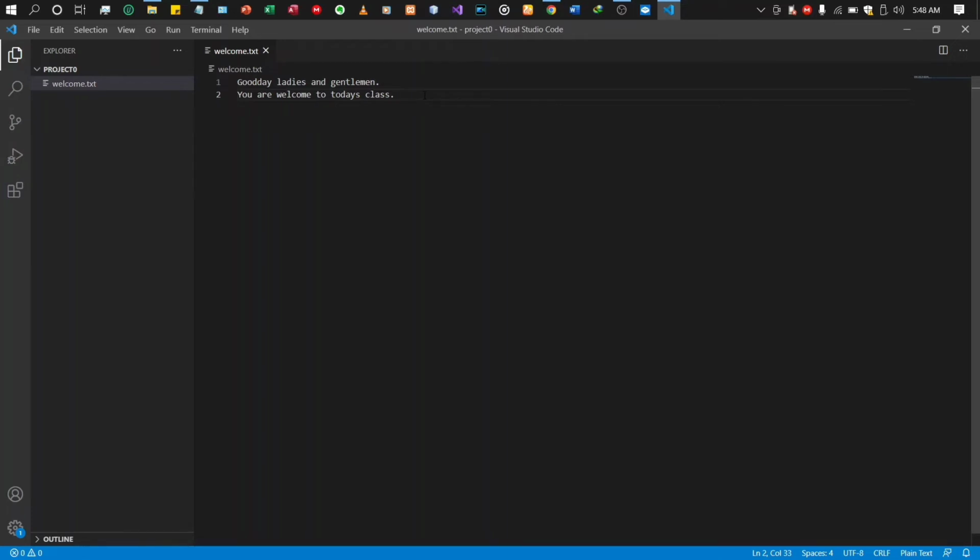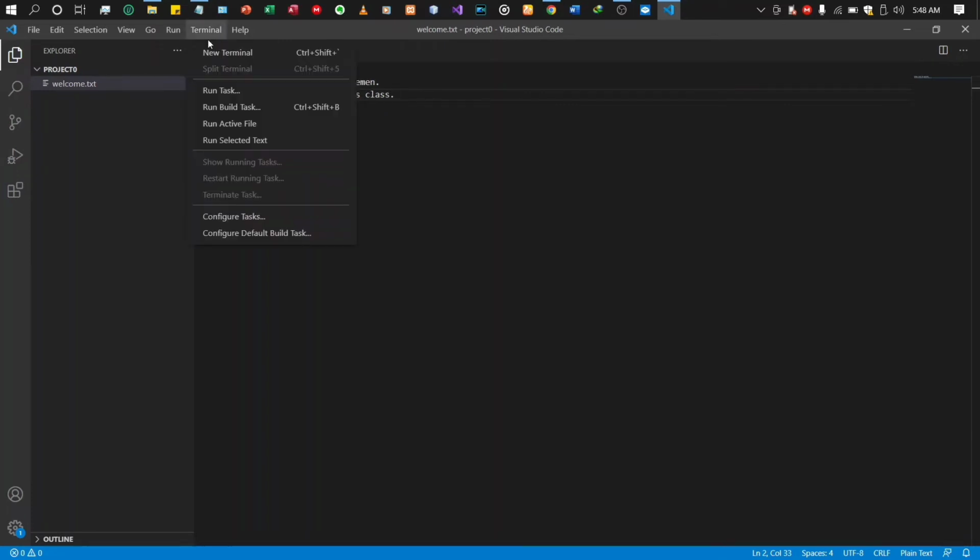Let us now try and push our local repository and keep it in our remote repository. Are you ready? Okay, so let's get started. To do that, we'll open our terminal.